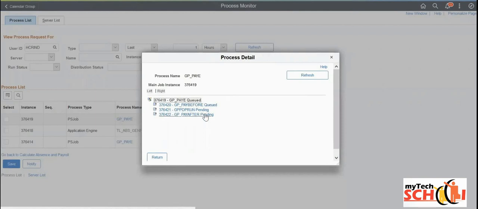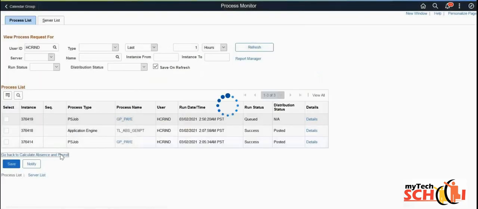GP pay before is used for pre-processing and GP pay after is used for reporting purposes. GP PDP run is a COBOL process and it's actually the main process of the core GPay engine for global payroll. Let's see. Yeah, it went into success.